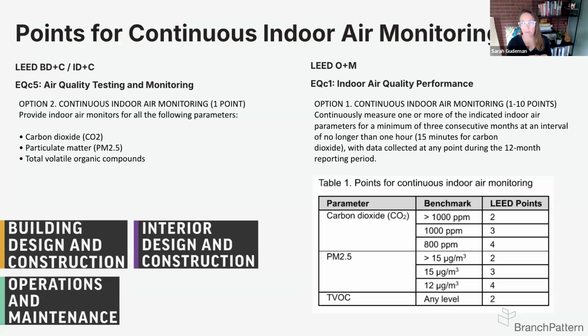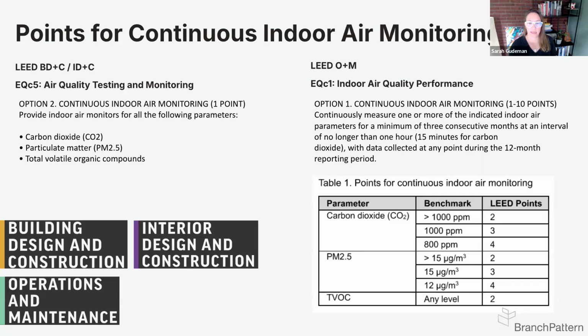So if you add up Options 1, 2, and 3 under this EQ credit 1 for O&M, it's more than 10 points. It's intended to be a menu that you can pick and choose from, seeing what you think you can meet, because you already have this data, and if you need to make improvements and then retest, you can do things like that. So it's not strictly additive, where you do option 1, option 2, option 3, and do them all. It's really intended to be a menu of potential options to meet your indoor air quality goals for an existing building.